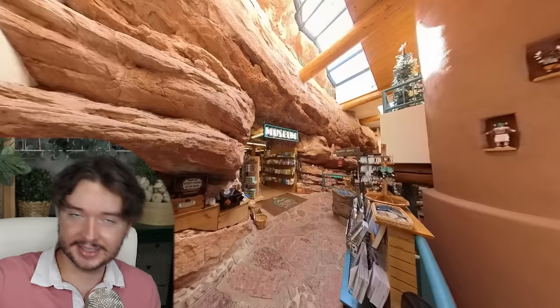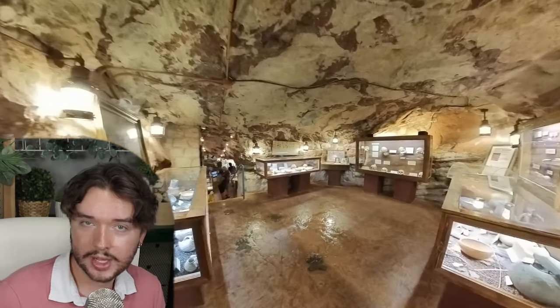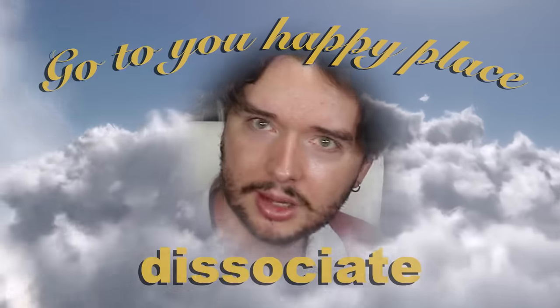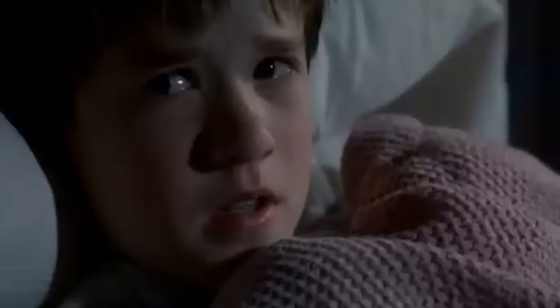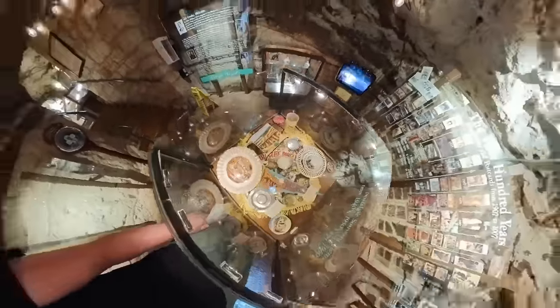The gift shop is sort of bookended by exhibits. So you go through the gift shop back into the museum and do this little Raiders of the Lost Ark cave — cool ancient artifacts. And not, you know, spooky or scary at all. Just a couple of skulls. Very normal. Why are you scared? Are they real? Why would you ask something like that, when you could pretend that they're not? When I woke up that morning, did I think I was gonna see dead people? No. It's always interesting when there's like a museum exhibit about the museum itself — you either die a hero or live long enough to see yourself become the museum.